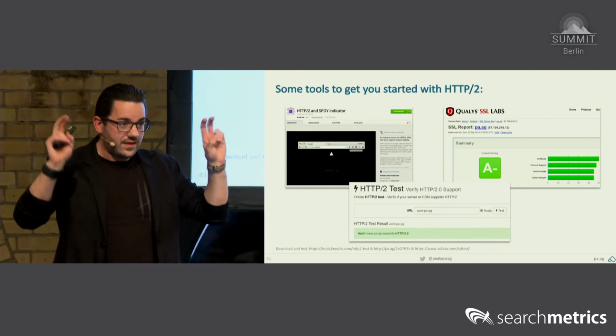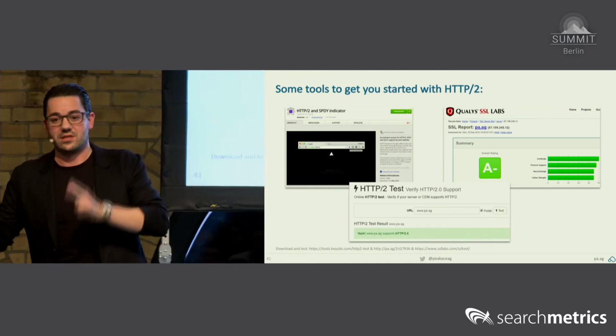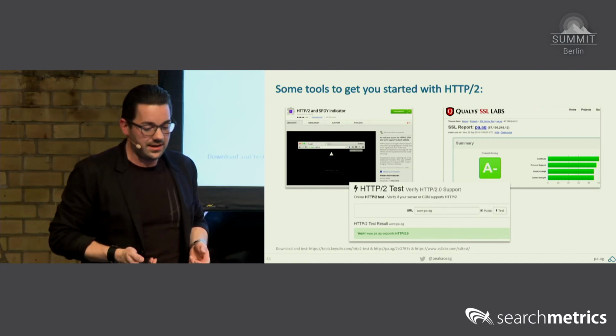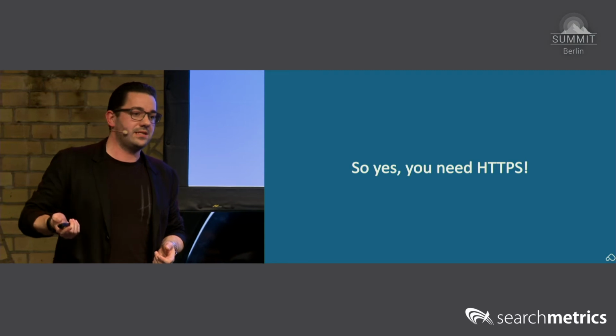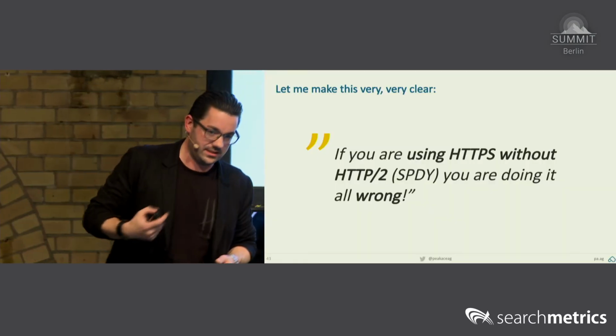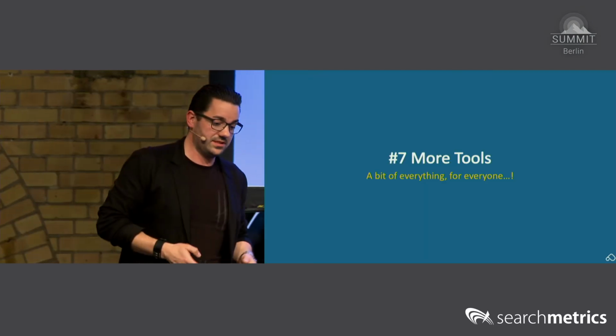So even if you would gain that boost, if it's there or not, I don't know, but even if you would gain that boost and you don't do HTTP2, you'd be slower. So really check if that's done, because then by design you just have a faster background stack that does HTTPS plus HTTP2, and you don't lose on the performance side.